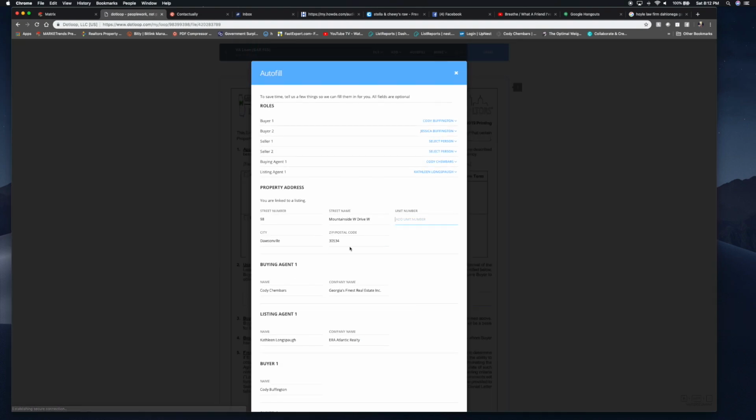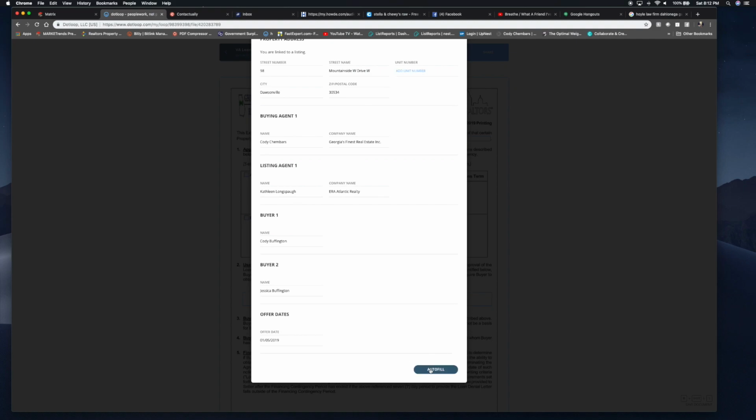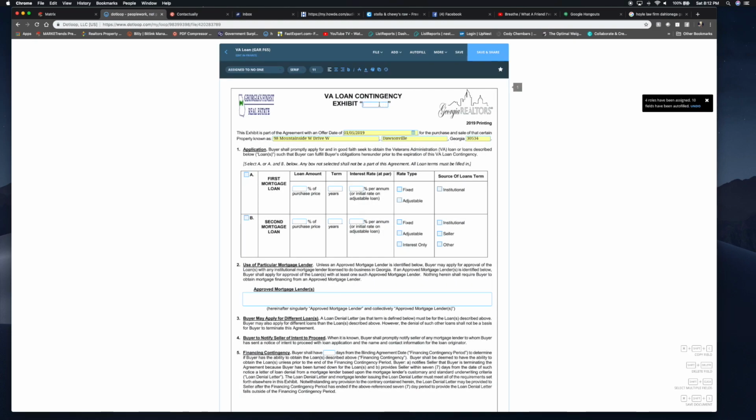That's all that is auto-filled. So we're going to auto-fill. And what exhibit is this? If you said B, that is correct. And we're going to do letter A, and a VA loan is 100% financing, and it's a 30-year term. And typically, what I have in here is 5.5 auto-filled. You just want to put it not too low of a number, where if they can't qualify for that rate, they could get out of the contract for that. And we can talk about that in another video.